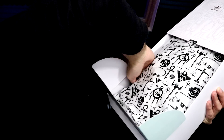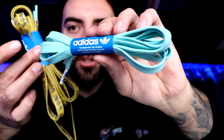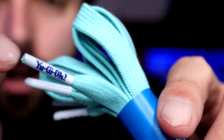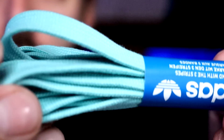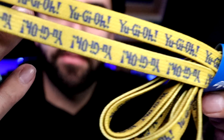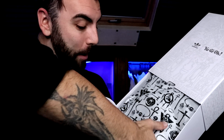Inside — actually before we get to the main bit — we have these loose shoelaces. Can you see that? It says Yu-Gi-Oh on there. The end of a shoelace is called an aglet, by the way. We've got the Blue-Eyes White Dragon blue shoelaces, and then we have the Millennium gold shoelaces with the Yu-Gi-Oh branding on them. Kind of cool.